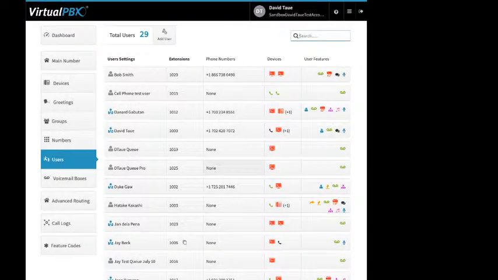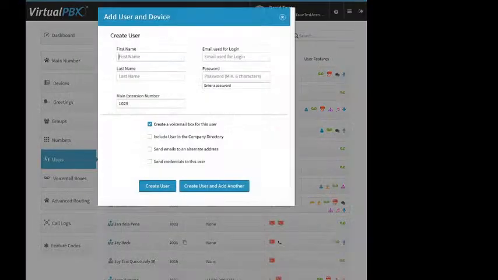All right, users, right, shows all your users on the account. Little gray person icon is your standard user. Person with a blue suit is your admin. You can tell we have several admins on this account. If you click on add new user or add user, you need to input their first and last name. The email address they use for login, it does need to be unique for each user. Right, so you can't reuse support@virtualpbx.com for 5 different people, right, that you would each have to have their own. You then create a password for them, and then you enter an extension number.